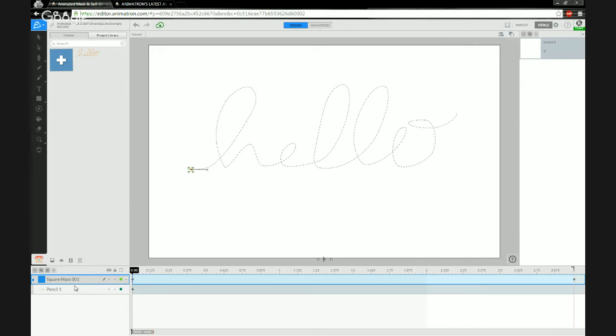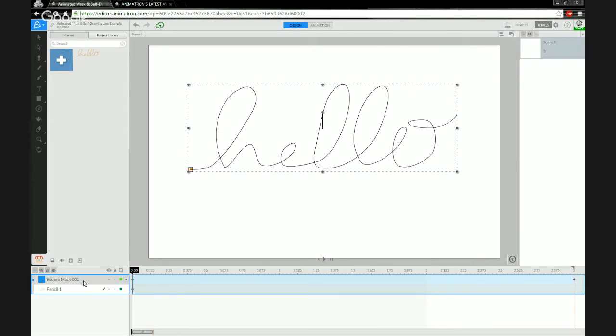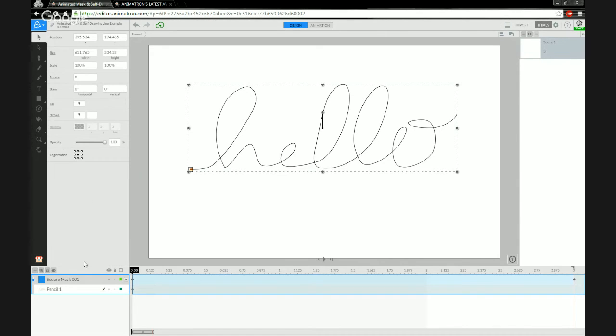So now with this whole process done, I have everything saved in my project library. I can start to duplicate these masks and tell the square to stop at the end, and eventually build up enough squares to where it will reveal this entire piece. So this is the more tedious part.